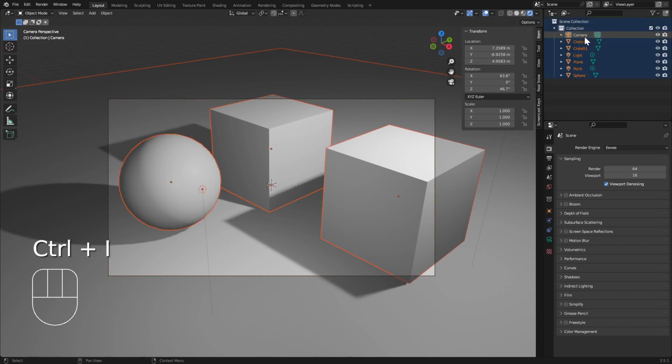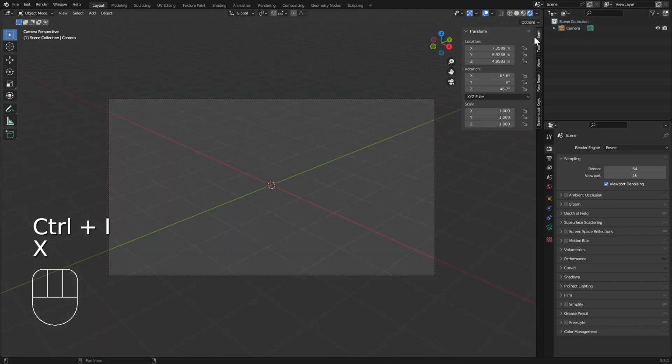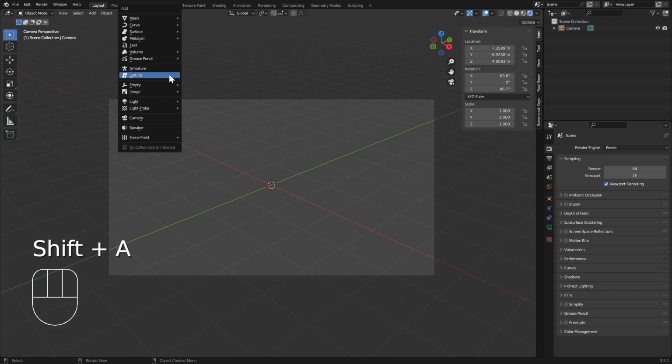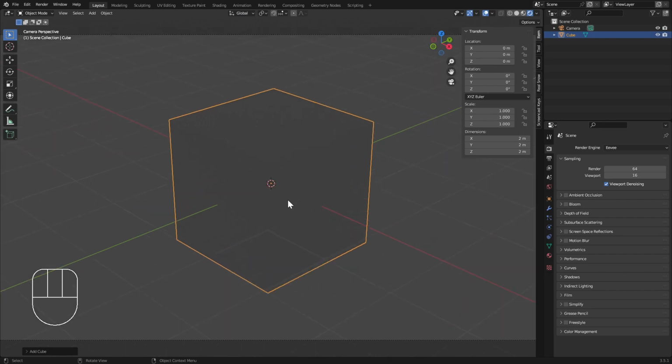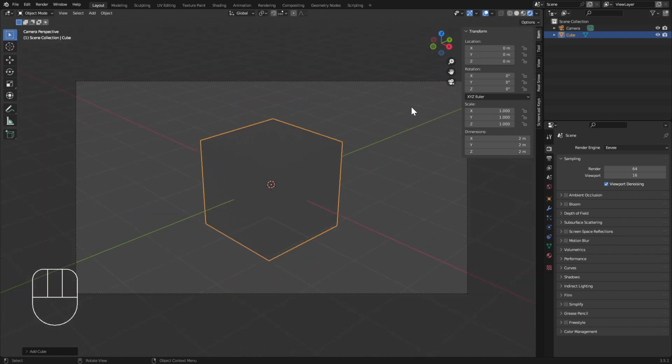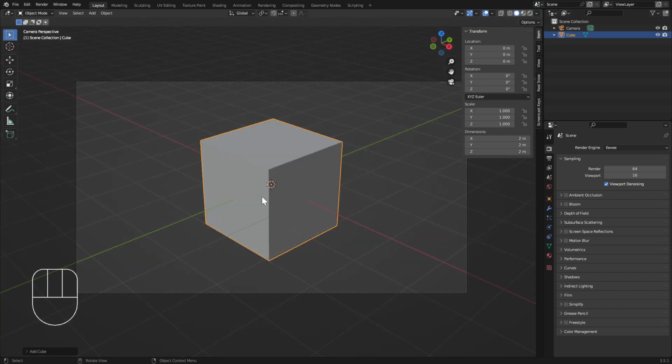Okay, so let's just remove everything from the scene besides the camera. So invert selection, X, and gone it is, and we add a new mesh, a cube. So of course now the rendered view doesn't show us too much because we don't have any light. We'll go to solid, and we are here in object mode.